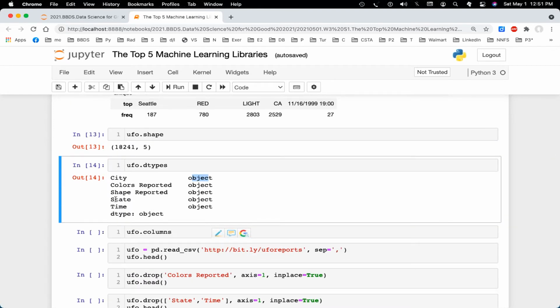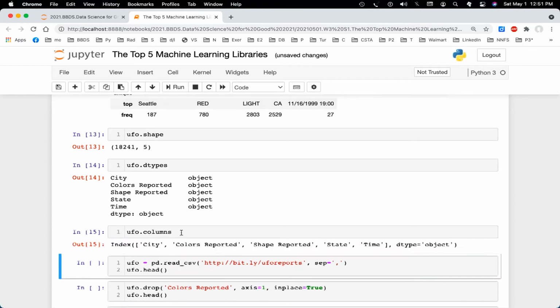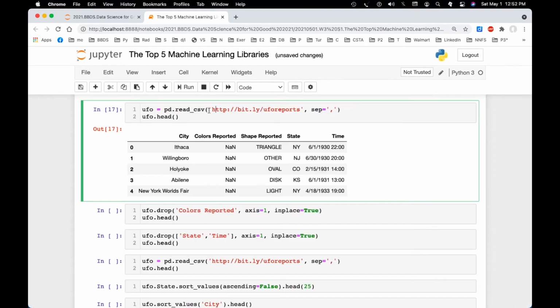Okay. So I'll say convert state to a string, because that's what it is, a 2-letter string. Columns gives you the index. By the way, there are actually 2 indexes: indexes on rows and indexes on columns. Most people don't know that, but the columns is an index also. You can talk to that column with that name.